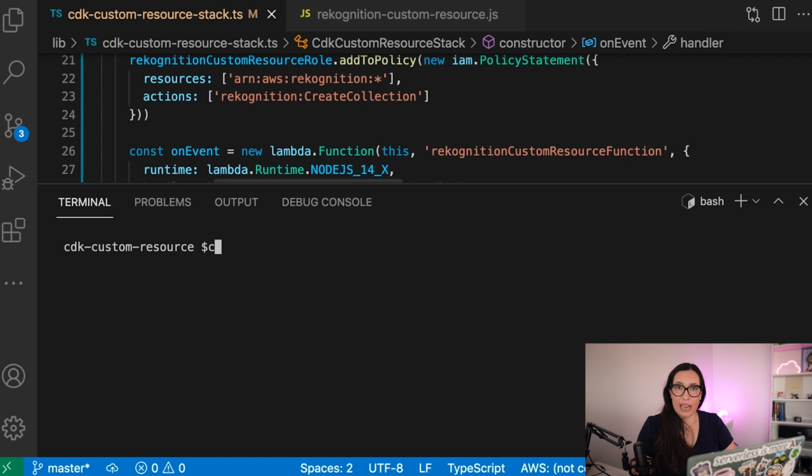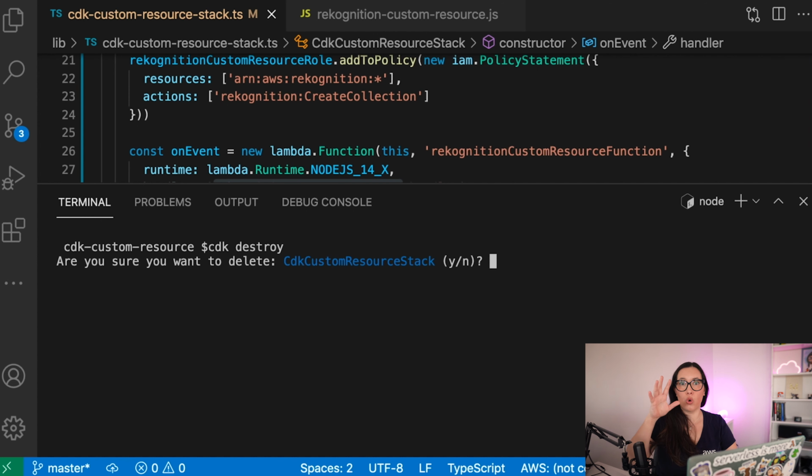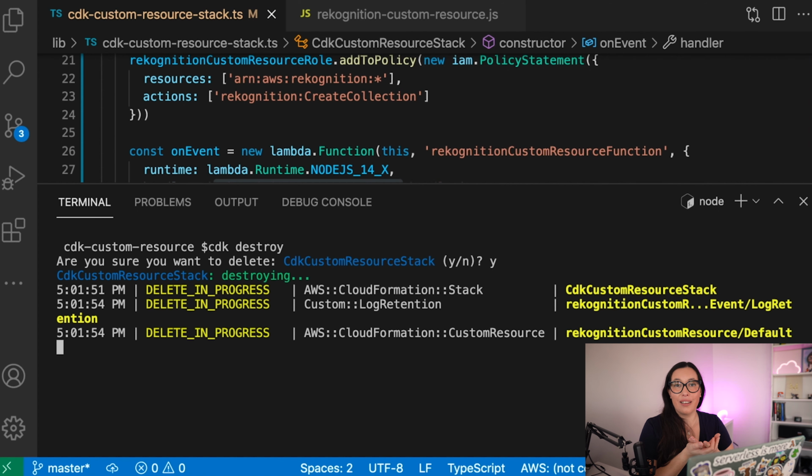So what happens now with this code if we do CDK destroy? It will explode. Yes, it will explode because our custom resource doesn't have anything.